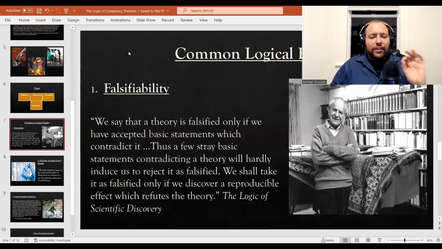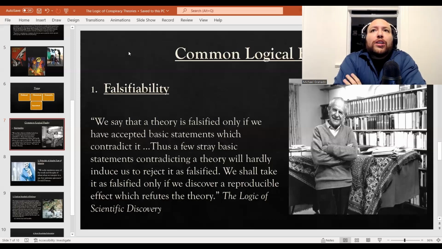So Popper says that the distinguishing feature between science and pseudoscience is that you can prove science wrong, and pseudoscientific beliefs are unfalsifiable. Conspiracy theories oftentimes fall prey to this fallacy. For a conspiracy theorist, the conclusion has already been reached. They already believe that they know the answer to the question, and no amount of evidence would be able to convince them otherwise. You'll see this time and time again.